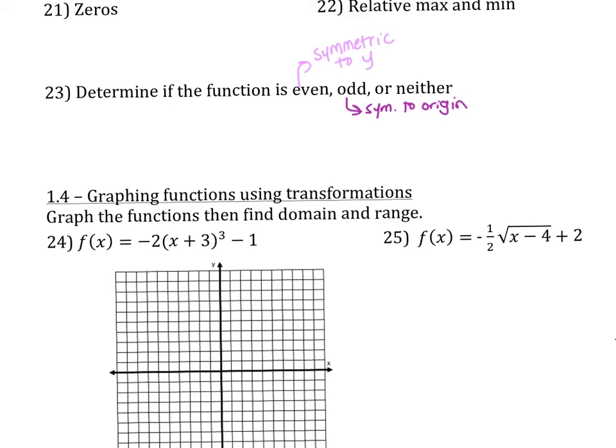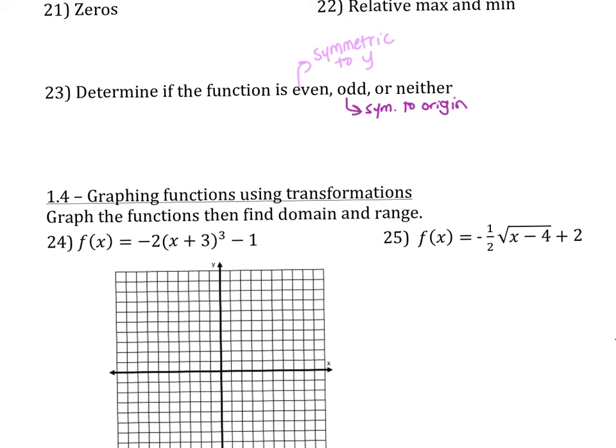All right, 1.4, graphing functions using transformations. So these are your shifts. This is your reflecting. Remember, if it's positive or negative on the front of the function, if it's positive, it points up. If it's negative, it points down, or it's upside down. The number in between the negative or positive sign and the actual function itself would tell you if it's a vertical stretch or a vertical shrink. If it's bigger than 1, it's a stretch. If it's smaller than 1, it's a shrink. Or wide and narrow, or tall and flat.